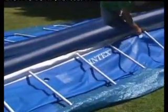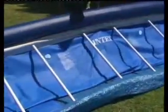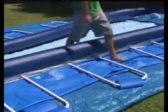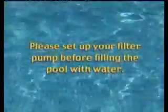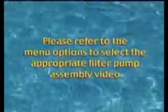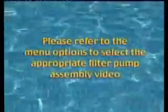Finally, recheck the filter connector holes to see if they are still facing the area where you will put the filter pump. Make adjustment if necessary. Please set up your filter pump before filling the pool with water. Refer to the menu options to select the appropriate filter pump assembly video.